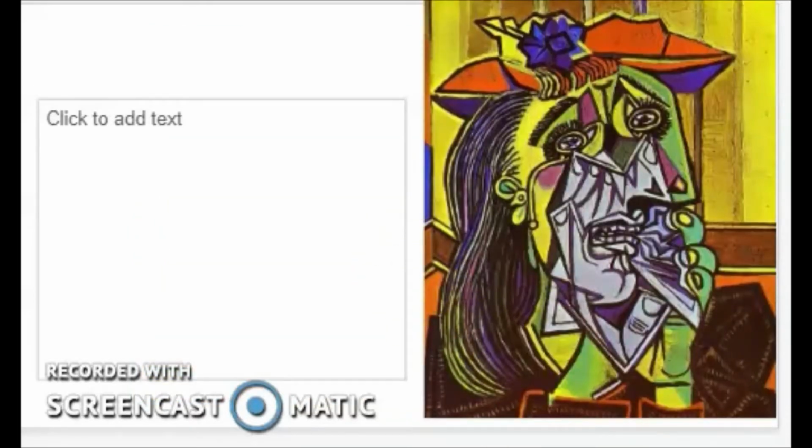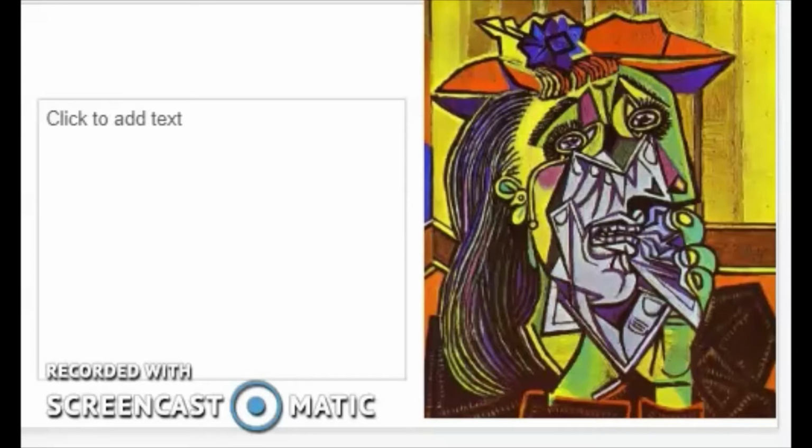So this painting by Picasso here is called The Weeping Woman. The Weeping Woman, as you can see, is not really a painting which depicts how something looks in reality. Rather, what he's trying to do is show us the intensity of emotion.